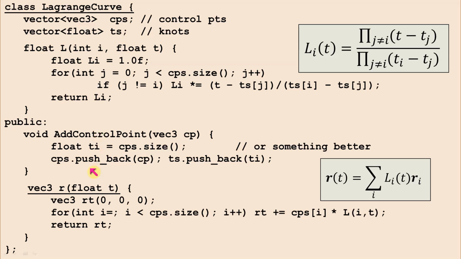The add control point member function builds up the curve when it gets a new control point. This new control point is added to this dynamic array, control points, and we need to find a knot value for this control point as well. If the dynamics is not important, so we use this scheme for the definition of the shape, not for the definition of a motion, then the knot values can be determined automatically.